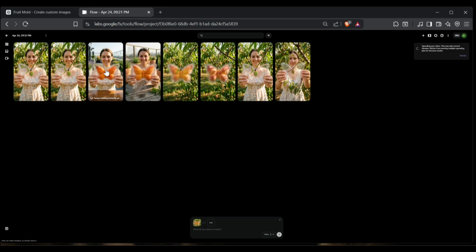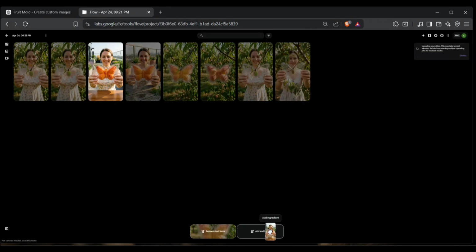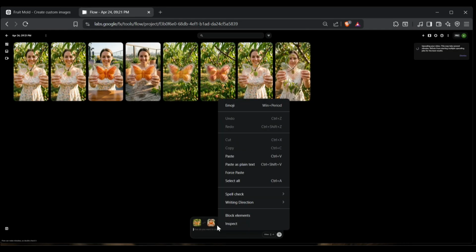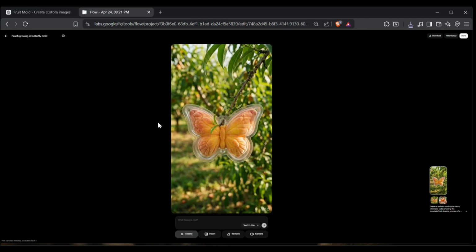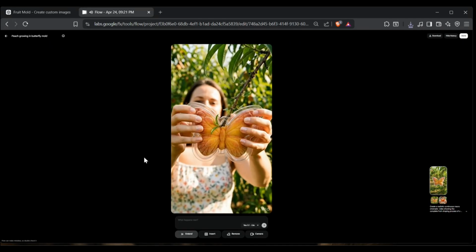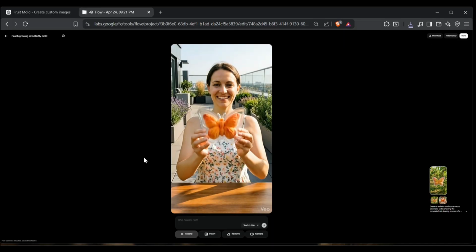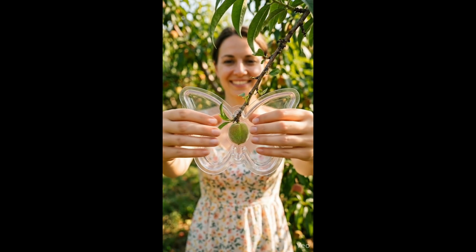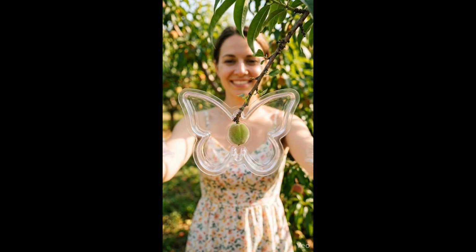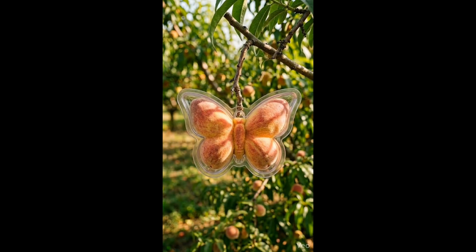Now do the exact same thing with the second image as a start frame and the third or final image as the end frame. Go back to ChatGPT, copy the second video prompt, paste it into the prompt box and hit generate. And after generation, your video is done with just 2 generations. And the reason you should go with step 2 is because it helps you save your video credits, which you can use for further trends.